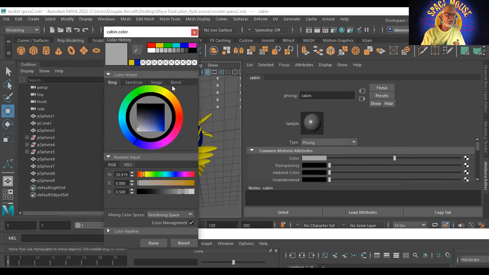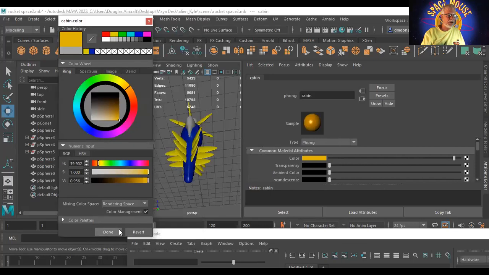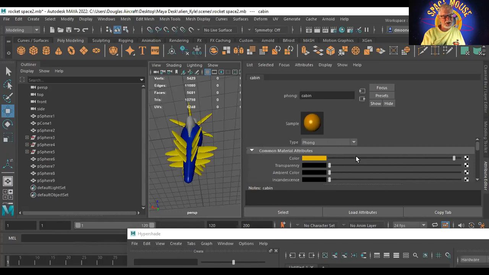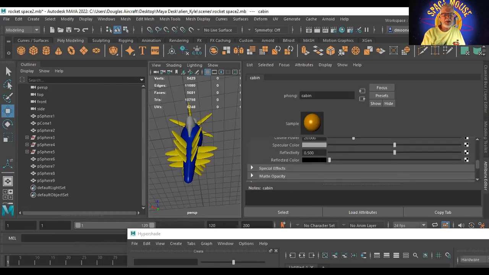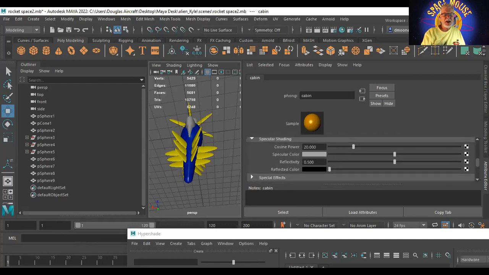So here I'm going to pick a yellowish color, maybe a little on the orange side. I just like orange. And again, you can change these. I'm pulling this down here. Now this palette, you have to say done, and I don't like it being at the bottom because I never see it and I don't say done and then it doesn't work. So this cabin could be orange, and I'm going to make it a little reflective.